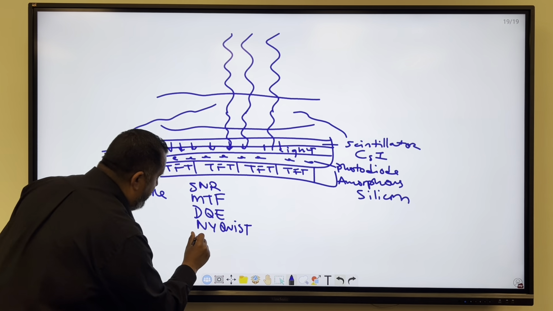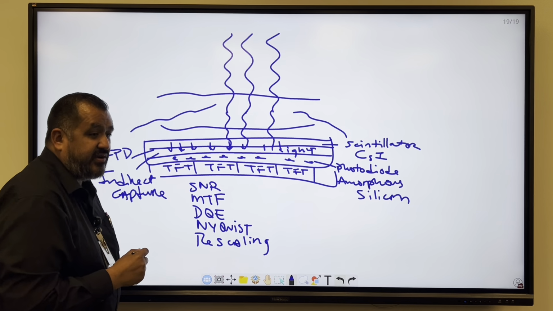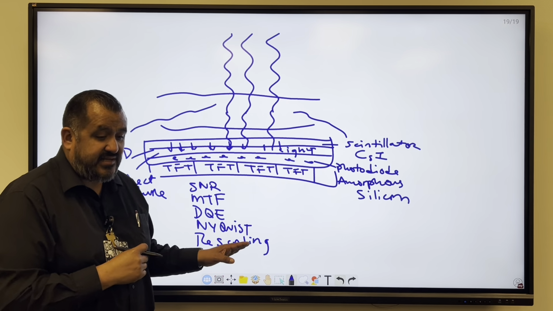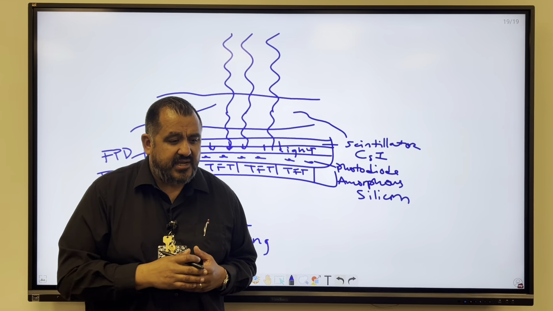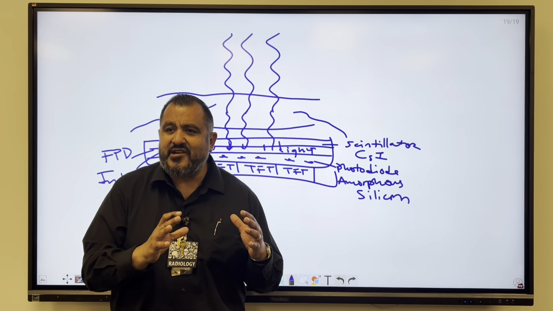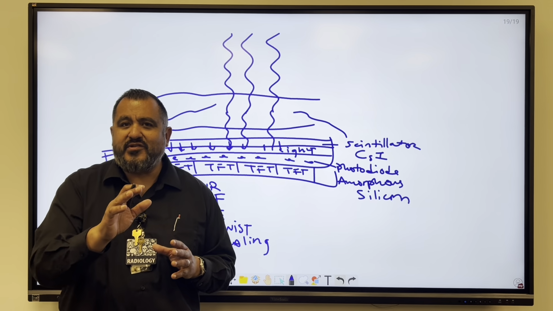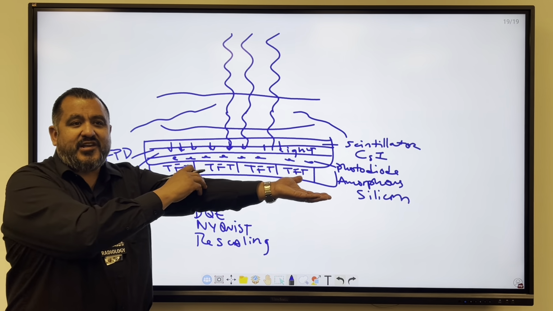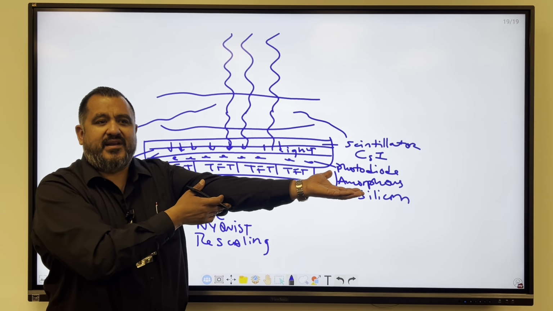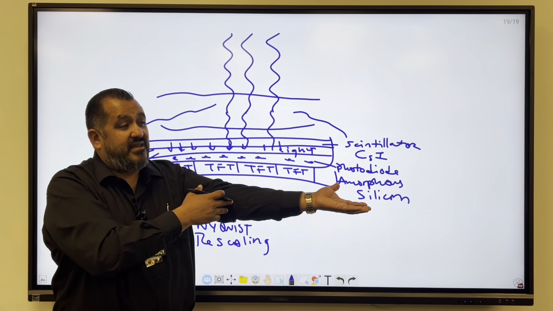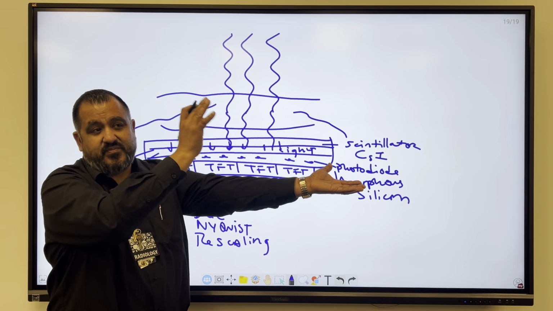So we have rescaling. Rescaling is going to occur. It's also known as automatic rescaling. Sometimes it's known as histogram modification, histogram stretching, because guess what? If you're off with your technique, you just took my x-ray of my forearm, which should have been like 64 kV, maybe at 2.5 mAs, but you shot it at, let's say, 66 kV at 3.65 mAs or whatever. We're just making up numbers.